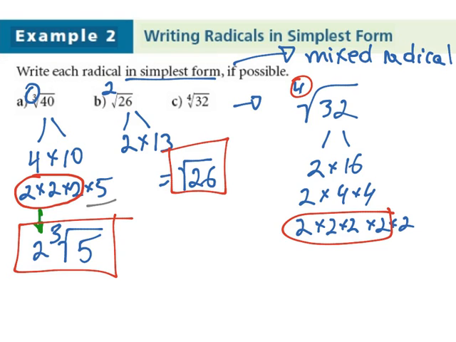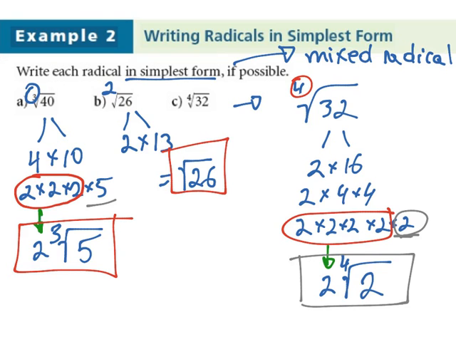So again, we take one of the 2's out, and anything that's left behind will be in the root of index 4, and the 2 is left behind right there. So this is your answer. Just for good measure, put it in red.